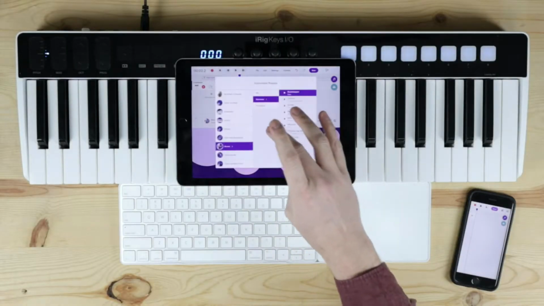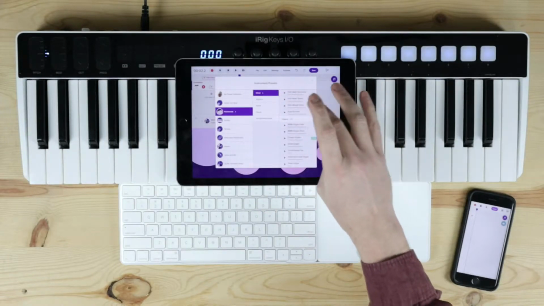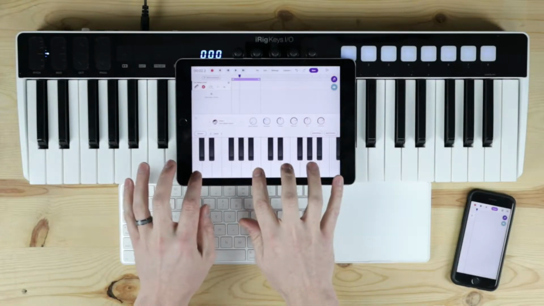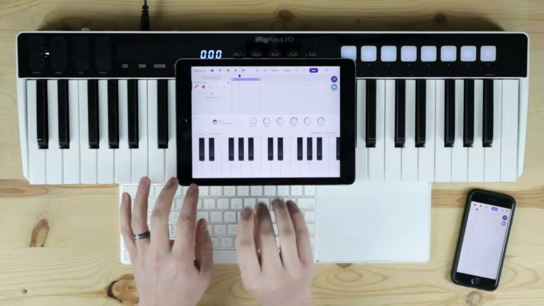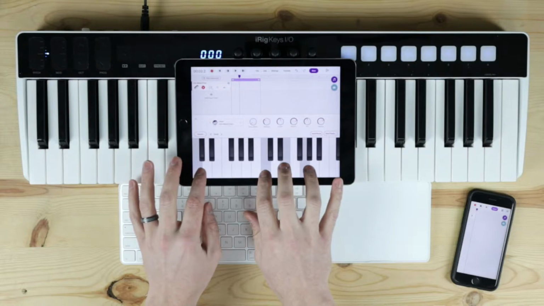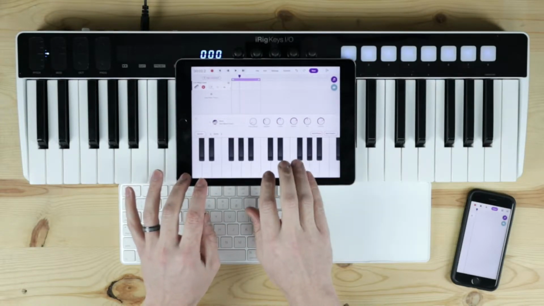And the keyboard is pretty good as well. So let's go to keyboards. And let's do some choir. I'm going to do some oohs. It's a regular keyboard. Again, there's no velocity here. Now, it's really difficult to play with the correct fingerings because the keys are smaller. It's not the ideal, but if it's what you have already without having to go out and buy a bunch of MIDI keyboards, you can get started right away.